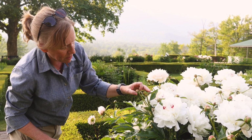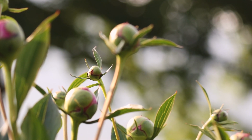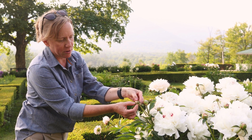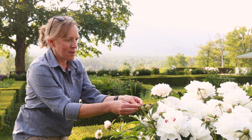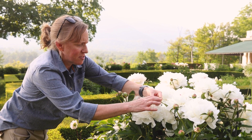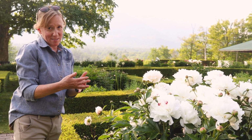And you can see, or I might have shaken them off, but ants all over the peony buds, which people ask about. And they always ask, how can I get rid of my ants? And don't get rid of your ants. This is another symbiotic relationship in nature. The sepals, which is this outer covering over the petals, this greenish outer covering, secretes a sticky substance. I don't know what it is. But you can see on some of them, this one is really sticky, it's shiny. And the ants are going after that sticky substance.